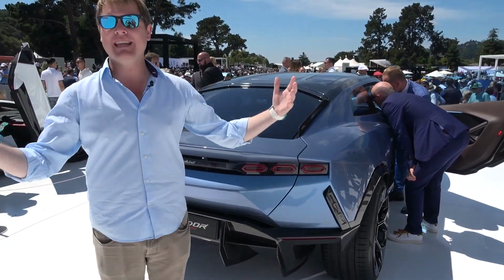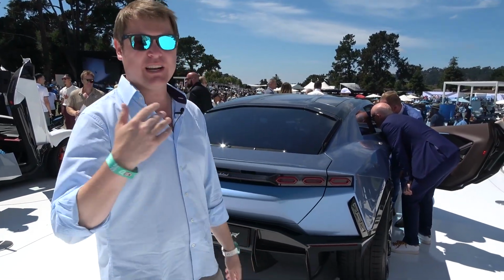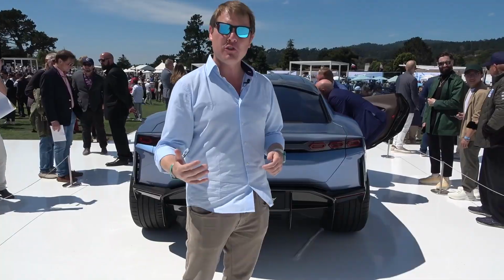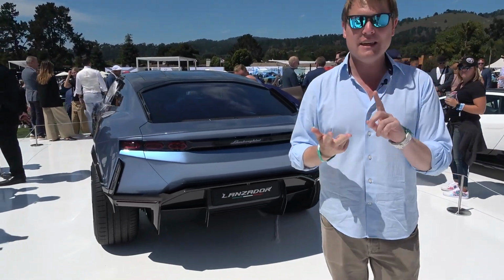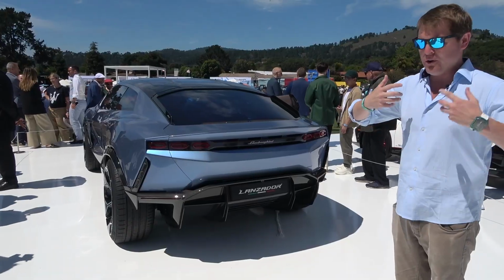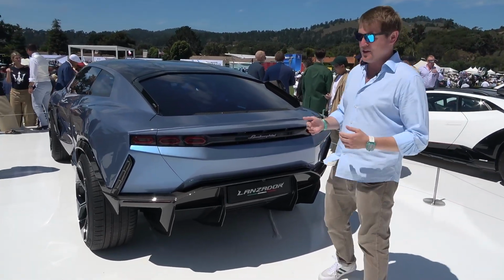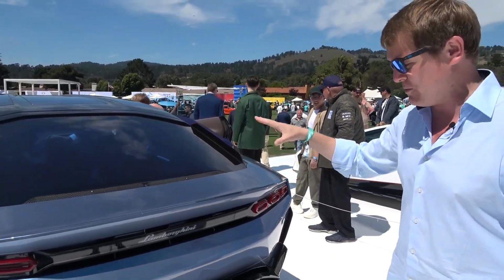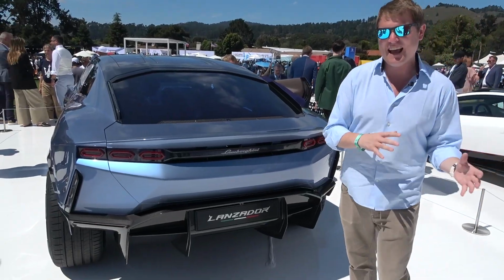You know, where are Lamborghini going? Of course, they've announced the big plans for the future, heading towards electrification, this being the idea of the fourth model in the lineup, in addition to the V12, the Huracan, which will have a successor in the near future, and the Urus, the idea of the first fully electric Lamborghini, talking obviously about 2028, so quite a fair distance down the line. We've got about 5 years before that would arrive and become a production car, but maybe that's what we're really being hinted at with this.